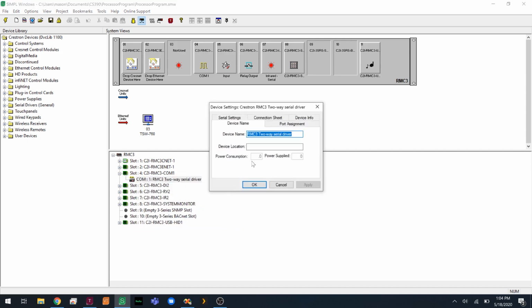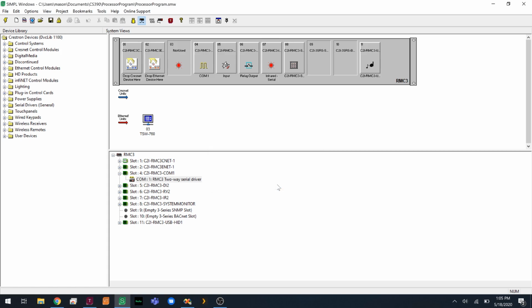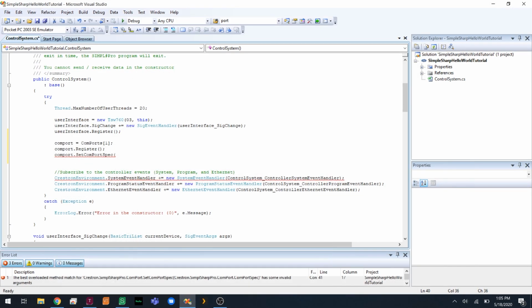If you go configure, so if you open Simpl and go to the device view and open the processor, on slot 4 from a previous project we had a two-way serial driver, and so if we open properties on the serial driver we can see the baud rate and data bit information here. So this is all the information we need. So I'm going to close this, minimize this.